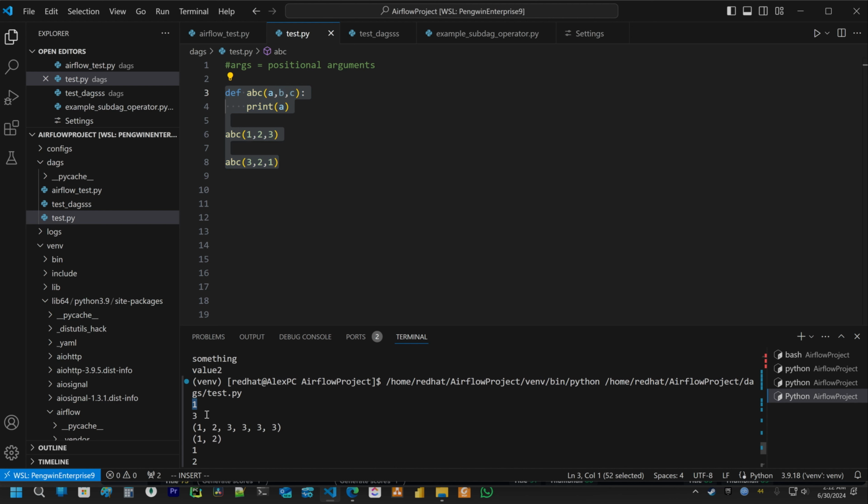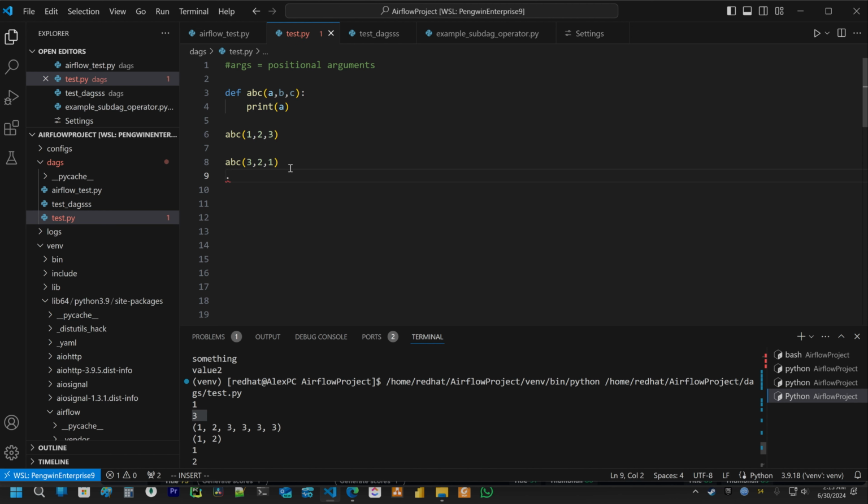You can see 1 and 3. So these are positional arguments because they are tied to the position. Very easy to understand, right?